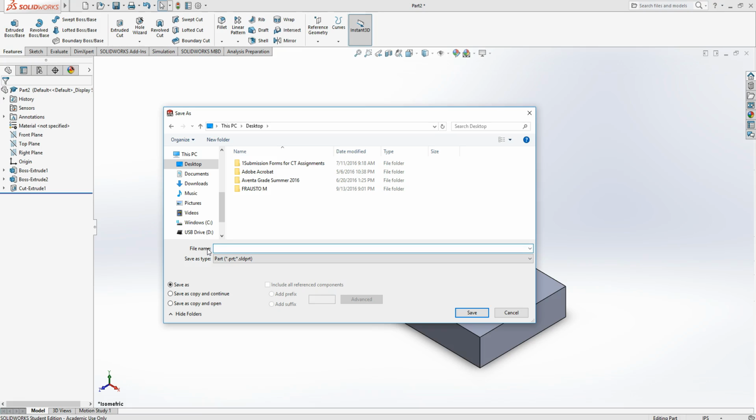It's going to be SolidWorks Chapter 2, and the name of the part is Ajuster, and I want you to add your initials, Mr. Frausto, and save.